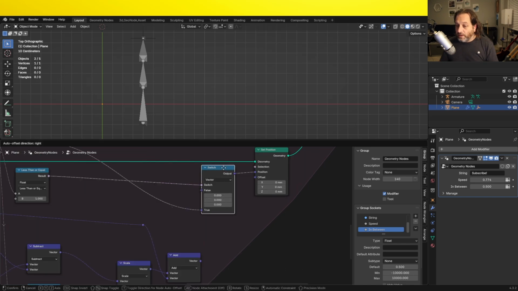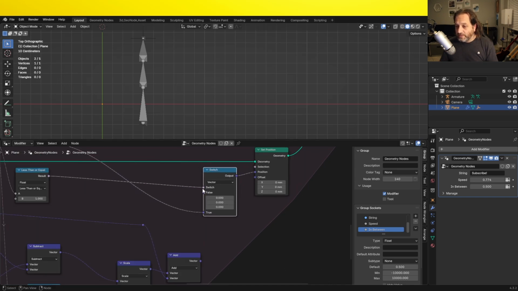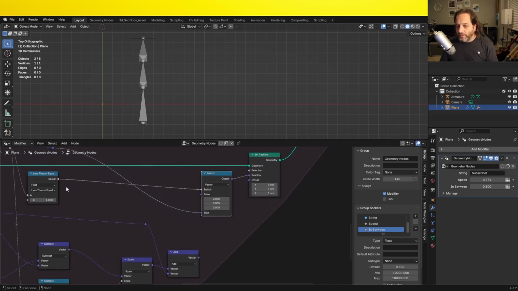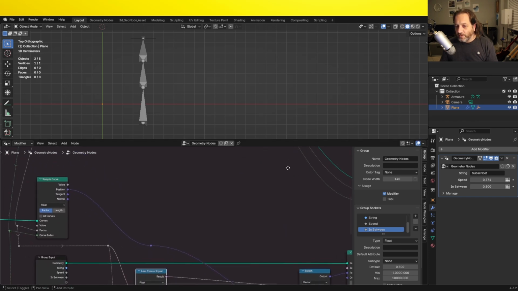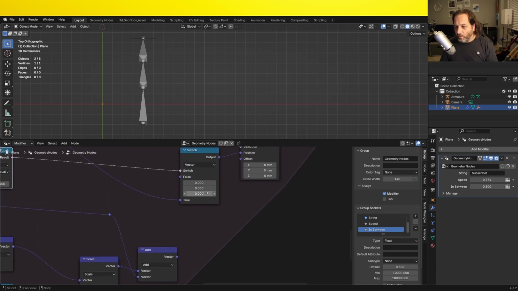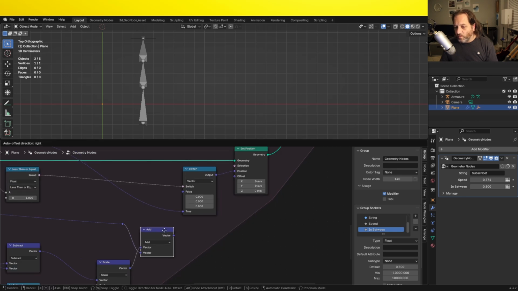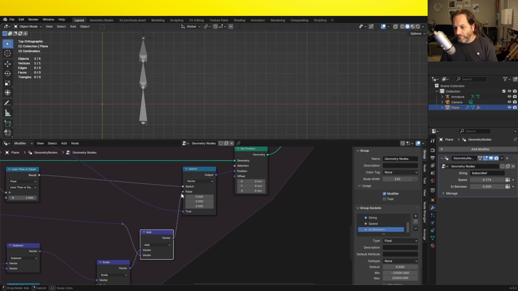Here's the switch that was moving the vertex. So when the factor was less than or equal to 1, we were using the data from the curves. And when it was above 1, we were just using 0, 0, 0. So now we're going to say when it's above 1, we're going to use this new position that we've created.